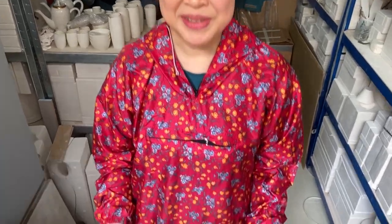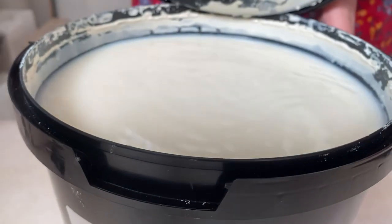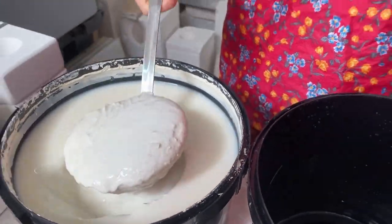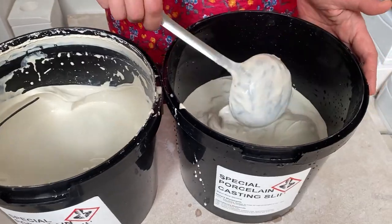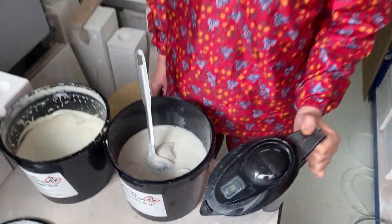Next, this is the porcelain slip I normally use. I purchased this from the retailer called Ceramatec in London. When you open the lid, it will look like this. And to prepare the slip, you basically use the ladle to take the amount you need and move it to another bucket. Something like this, and add some filtered water to it. About this much.